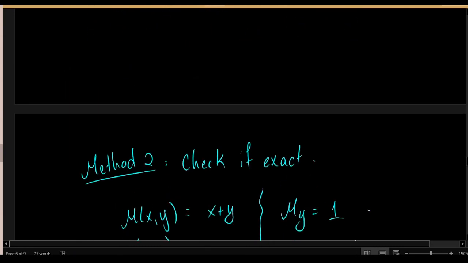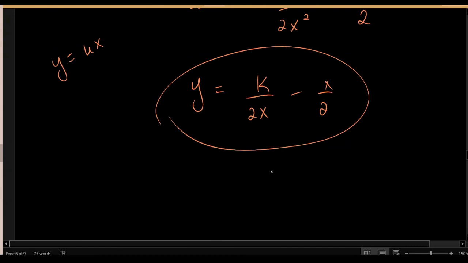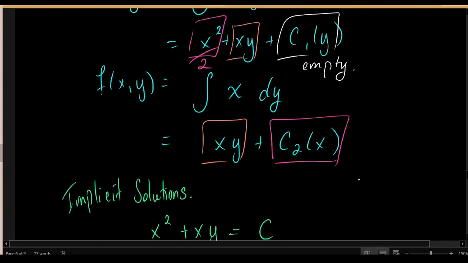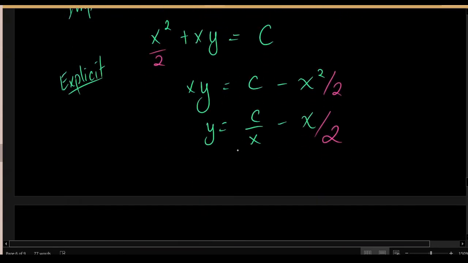But with that correction, now we can see that the explicit solution found by this method is exactly the same thing as the explicit solution cooked up by the other method. There only appears to be a slight difference in notation. Here we have k over 2 divided by x, but in this representation, the k divided by 2 has just been combined into a refreshed constant called c.